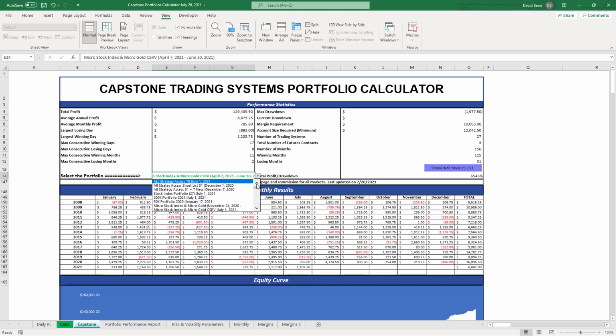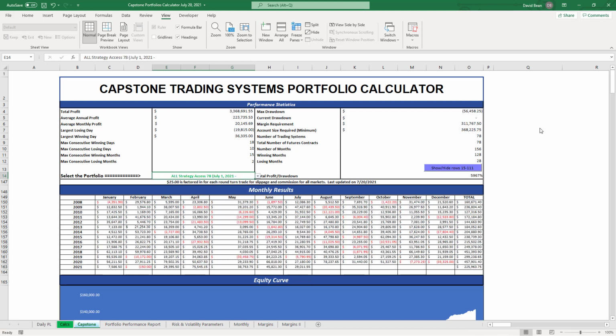So that is the update that we wanted to share with you today before Wednesday's official day session open. 5 of the 8 portfolios were at equity peaks. After last Thursday's drawdown alert, I recommend starting on drawdowns if you haven't started. It's hard to time portfolios, so if you know something goes up and then it goes into a drawdown, then it goes up and it goes into a drawdown, goes up and goes into a drawdown, this is a more cyclical equity curve than what happens in real life. If it were exactly perfectly cyclical each time, you could just time it. You could find a way to time it, but it's not perfectly cyclical each time.